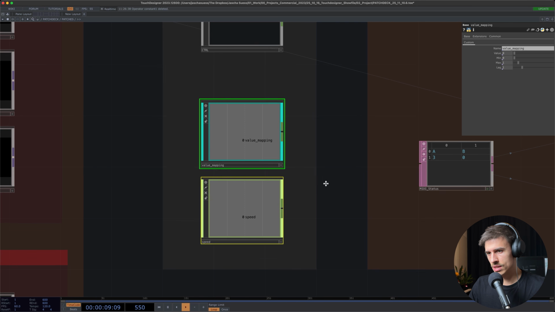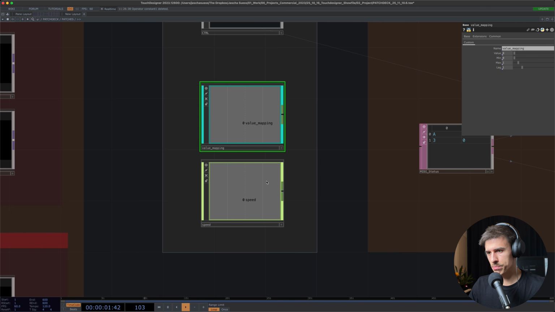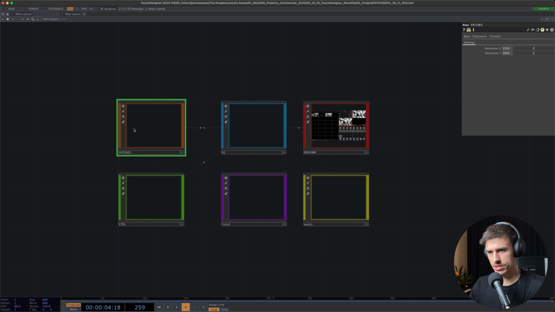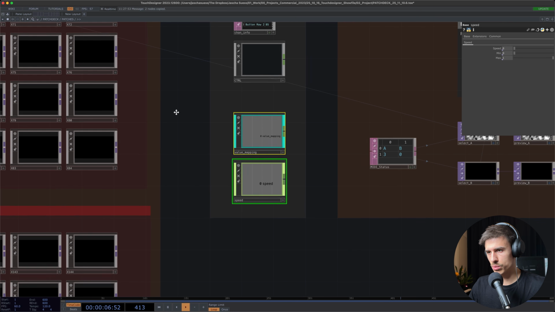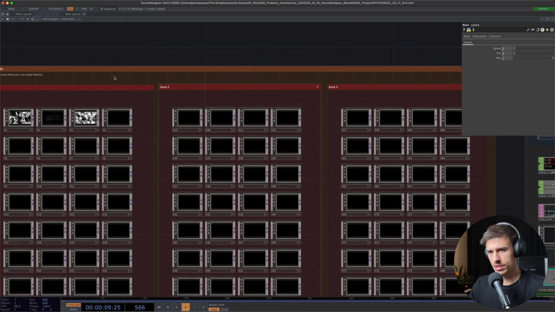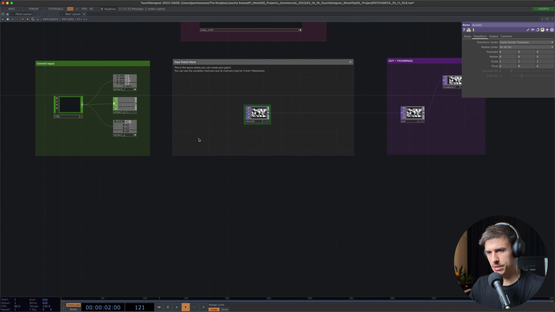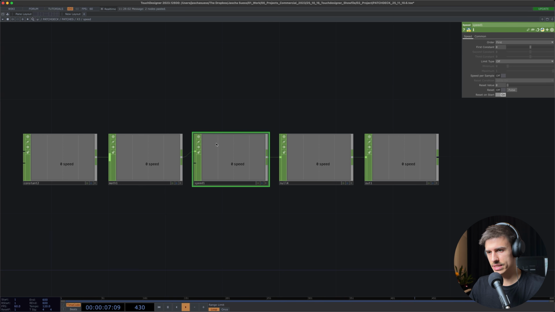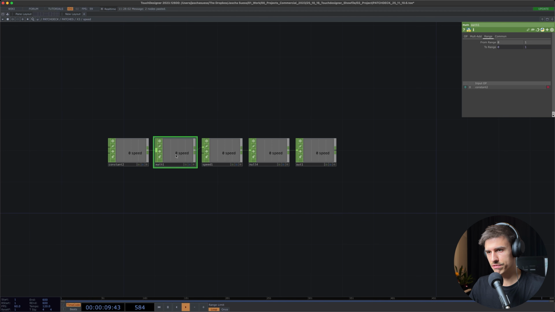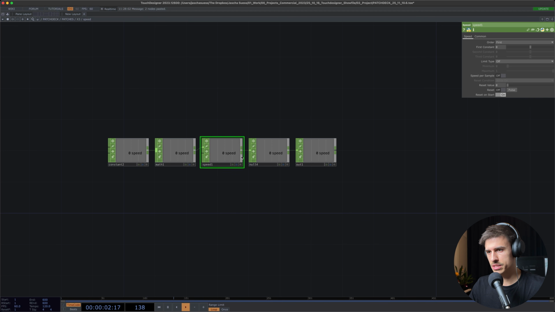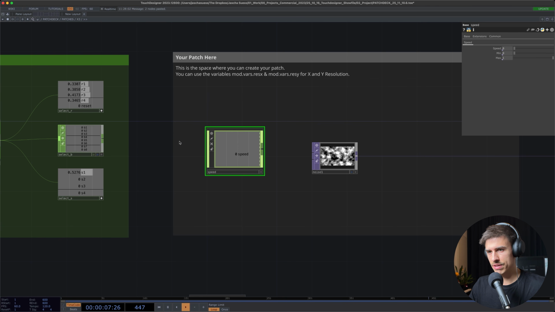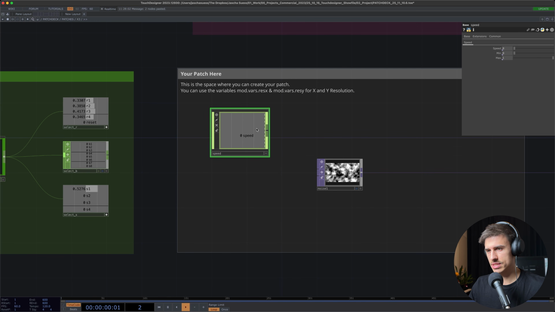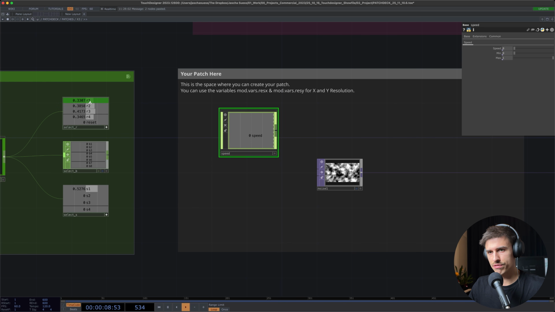And here I created one base for value mapping and one for speed. Those are just handy little tools that I will copy back into my patch. And the speed is basically just, if I go inside here, a constant with math to remap it, and then a speed chop and an out node. So nothing fancy, but it's just something that will save you a little bit of screen real estate and make it easier to remap those values.